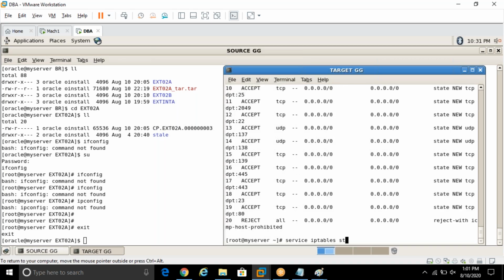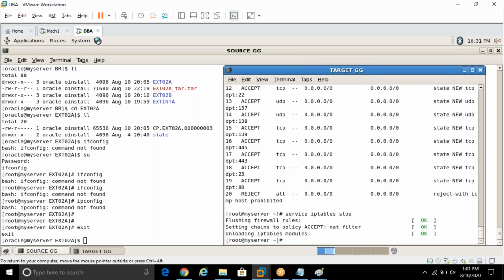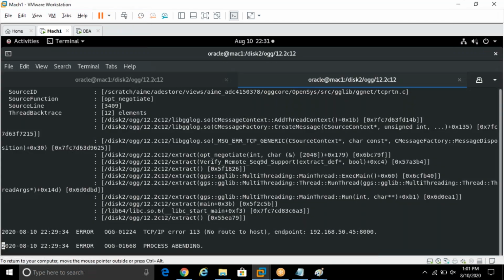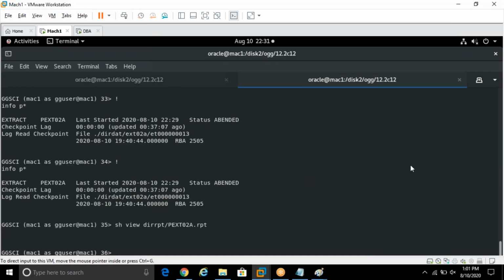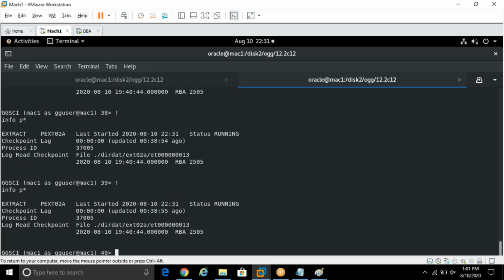Let me stop it for now. Don't do this in production, okay? This is dev for me, so I can do it. I just hope it should work now. Yeah, I think now it will work.